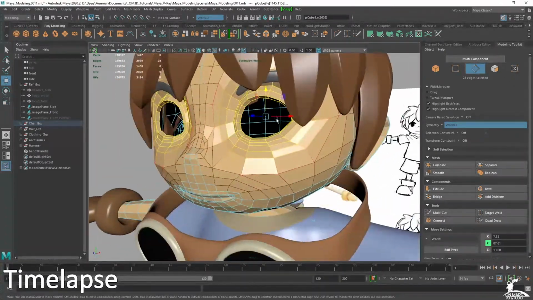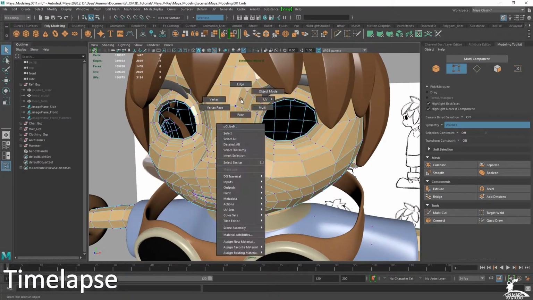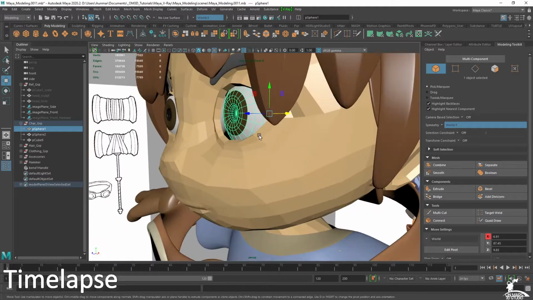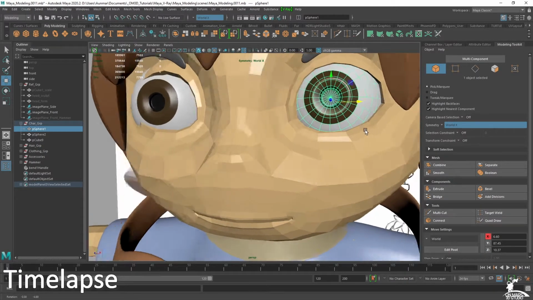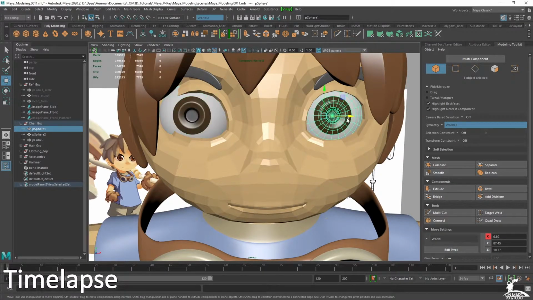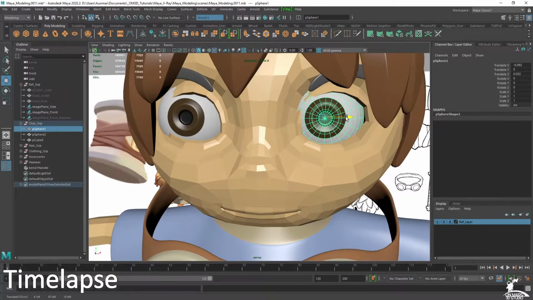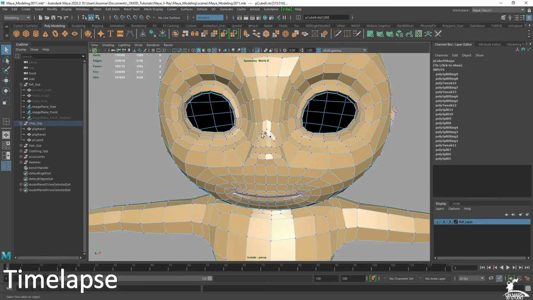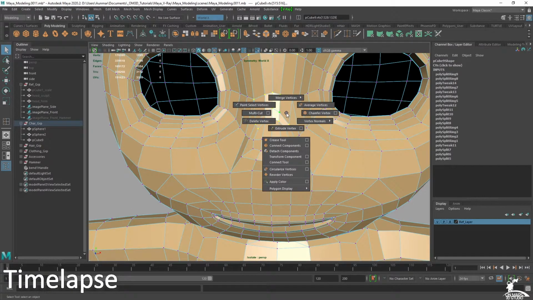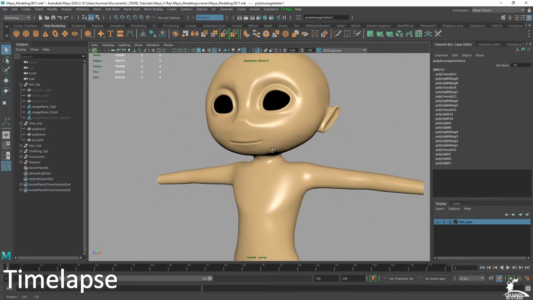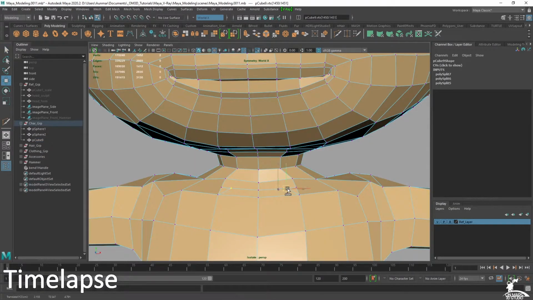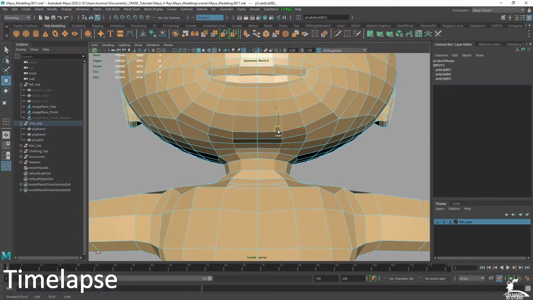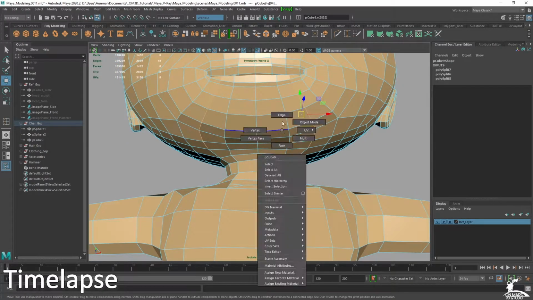And I'm just using the core tools that we've been using. I'm just using a combination of soft select, move, and moving and scaling on the normal, all sorts of things. So there's not a lot of destructive work that happens here. I also do some things on the nose where there's a little bit of pinching, and then I go through and use the relax tool. And of course, then I'm moving and repositioning the eyes. I do revisit and recreate the eyebrows, so that kind of happens later.